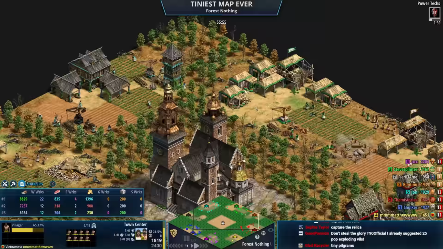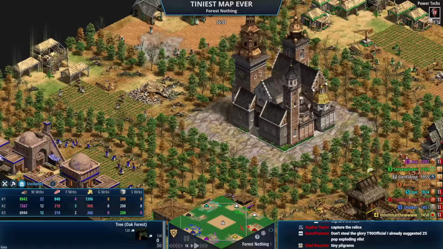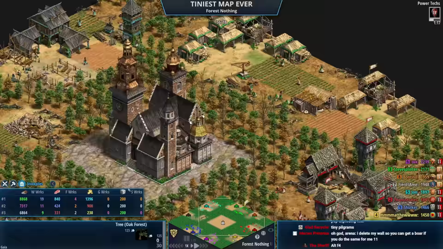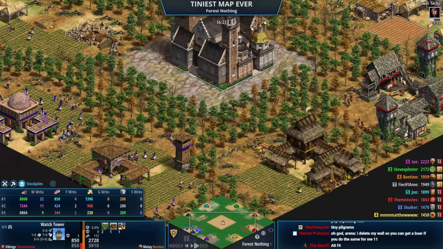Gray is close. Gray is 128 wood away. Wait! Oh, I forgot, though. There's 150 wood on the trees. I actually talked to Shulker about that. That may or may not have been my idea. Ah, I thought there were 100 wood trees this entire time. That explains why it's taken a bit longer.